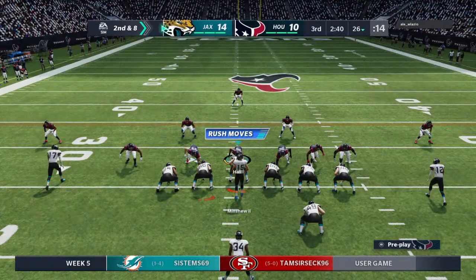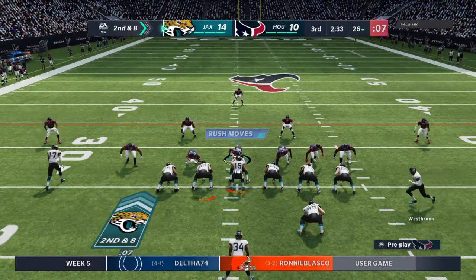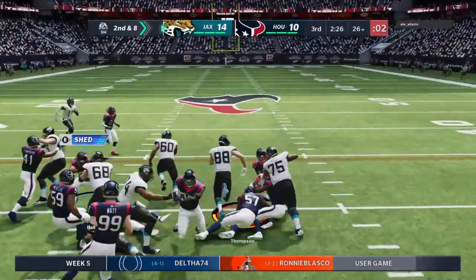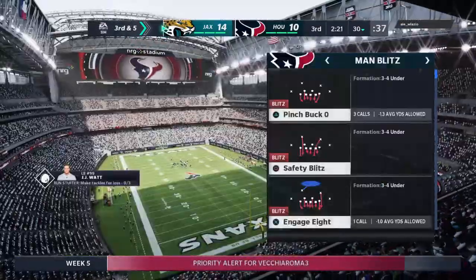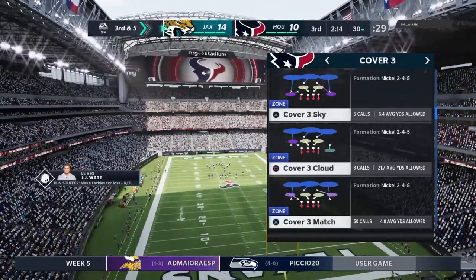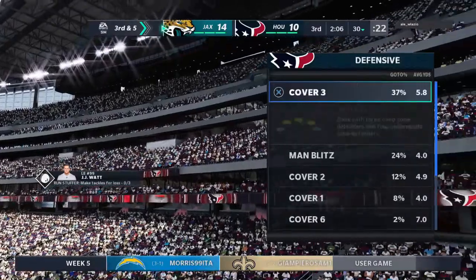The last run got a couple. Here's 2nd and 8. Again, a run to Thompson. And he'll go down right at the 30-yard line. It's a 4-yard pickup there, and it leaves him with 3rd and 5. Well, you certainly have to give a little credit here because they're playing this game now at their pace. This is ball control football, sustained runs, taking their time, and making it work.